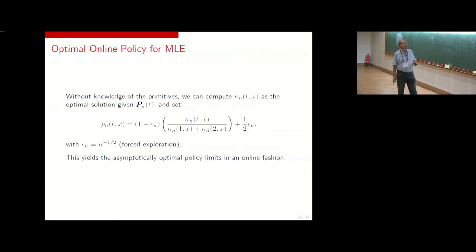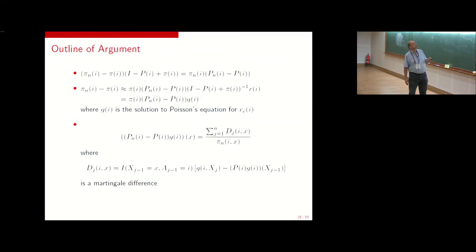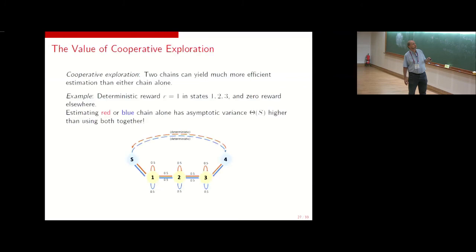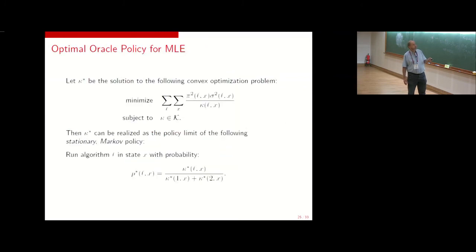This is a pretty easy policy to actually implement. Obviously, in the real world, we don't know what the actual transition probabilities are. We don't know what the pi of i's are. We don't know what the solution to Poisson's equation is. But we can estimate all of these things. So in the real world, we have to estimate things, and in order to be able to compute the solution of this thing, we actually have to estimate pi squared of Lx, sigma squared of Lx adaptively.